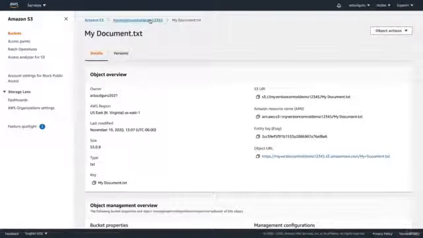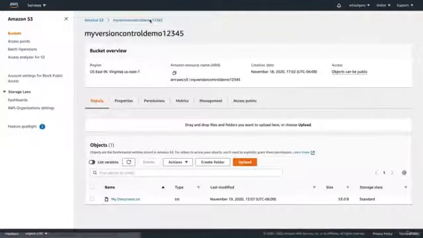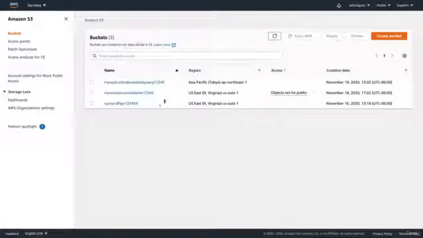So let's see if it has replicated across. Do you think it replicated all the previous versions as well, or do you think it's just the new version that's been replicated across to our bucket? And also, what do you think has happened to the public permissions? Do you think when I changed it in the source bucket, it changed it in the destination bucket? Well, let's go ahead and have a look.